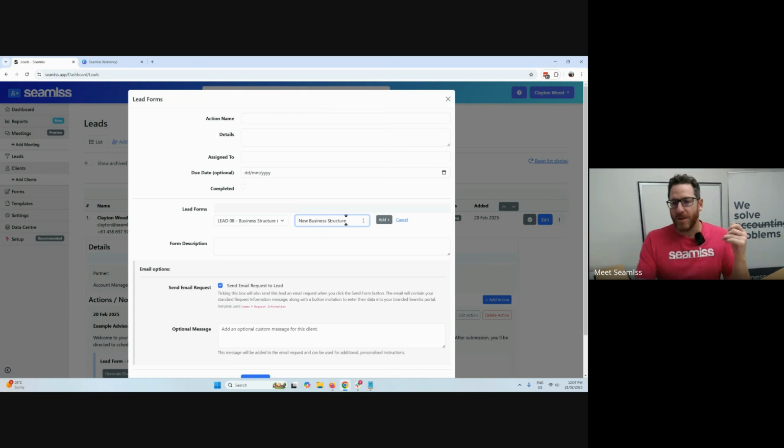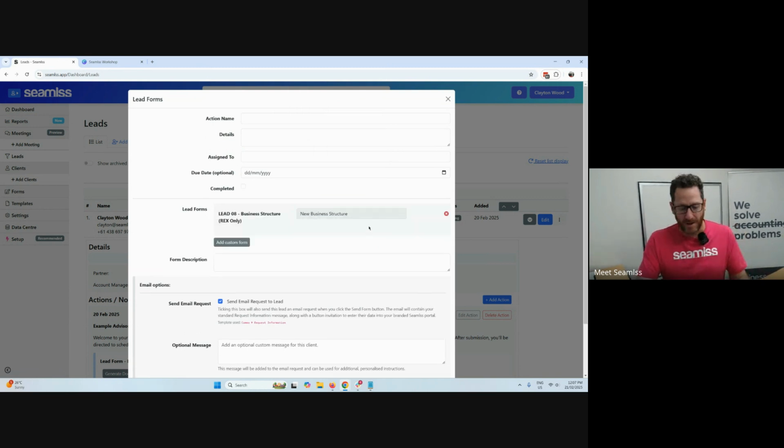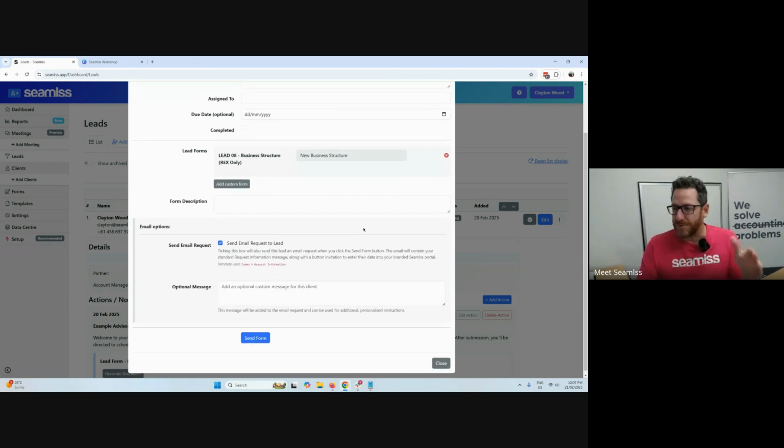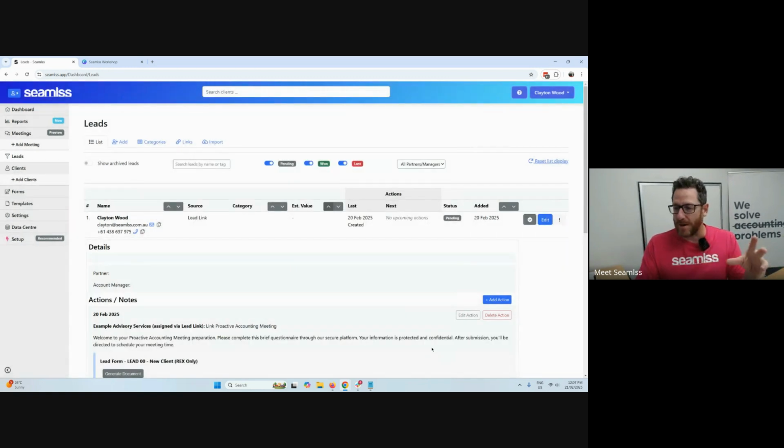In that form, the client will answer a bunch of questions about a new business opportunity. That will send them the form, they click on the link, and then they fill out the form. That is one way to triage a lead within Seamlss. And I think a common way that a lot of firms will just get a lead, ring them, book them in, and then waste a lot of time seeing whether they are a good fit or not. If you're triaging them utilizing the forms, you can get rid of the tire kickers pretty quickly.